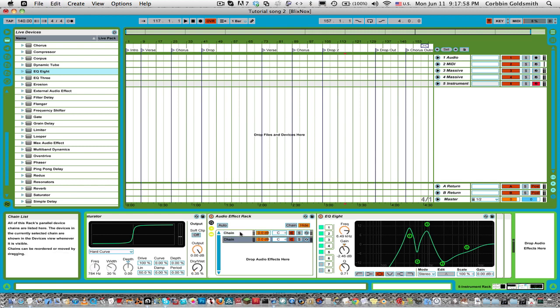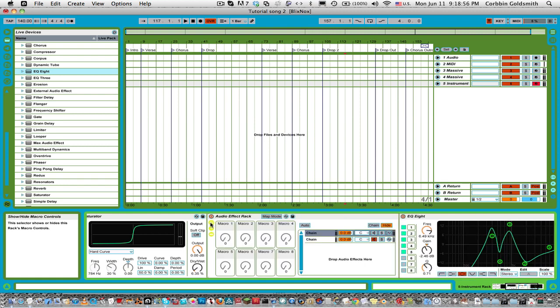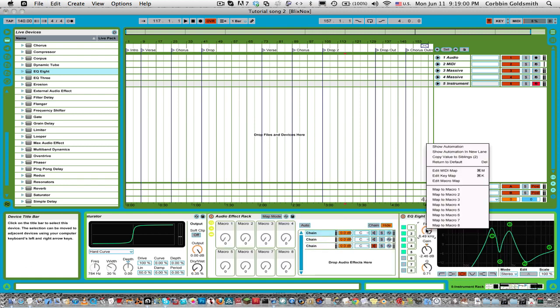Now I'm going to duplicate this one, and then solo it, then make an E. So there's the E. So now I can, I'm going to duplicate this one again and then copy the values of these two.